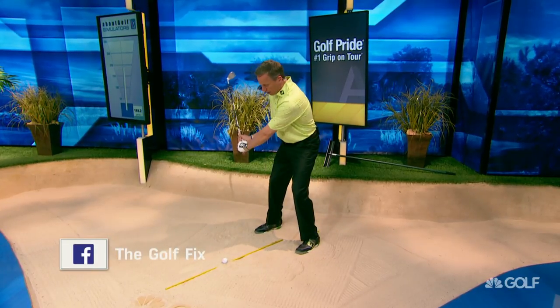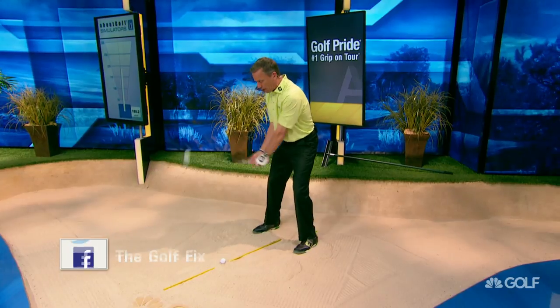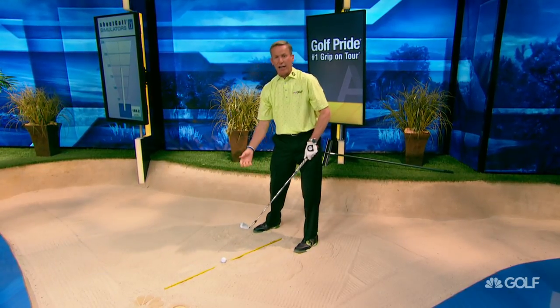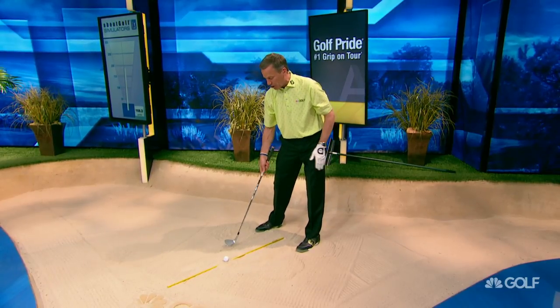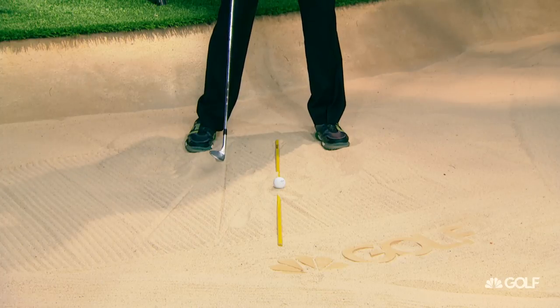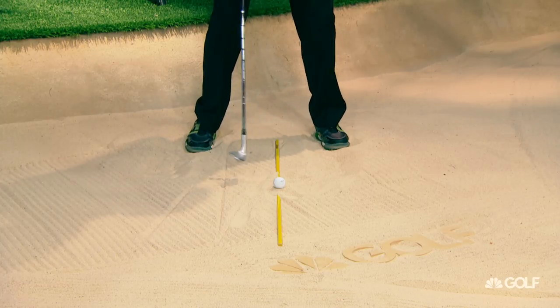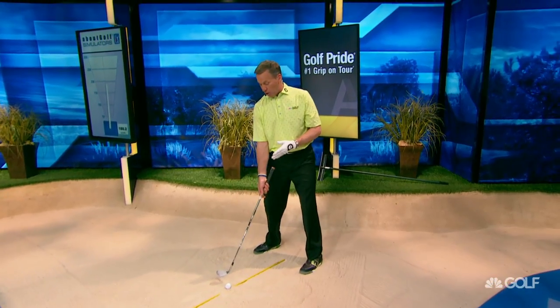The way you're going to hinge it is you're going to feel your thumbs just point up to the trail shoulder. When you go back, just try to point it to the trail shoulder — that's going to set the angle, and it's not going to have the arms float. Then boom, strike it in there. You'll see where the club leaves an indentation; it has to be somewhere in this channel. When you get the club into this gap, that's when you're going to start to get the ball coming out, and as you get more precise with that, you might even get a little bit more spin.